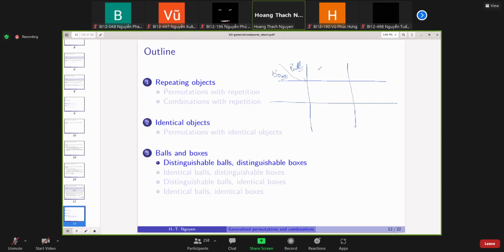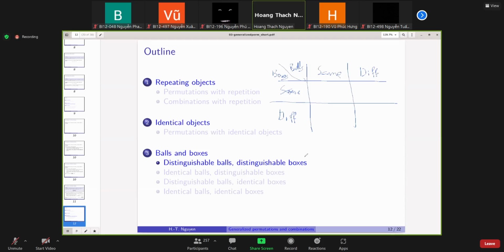The first case is the balls are the same, and the second case is the balls are different. So now you know the product rule. You can easily see, since there are 2 cases for the balls and 2 cases for the boxes, we will have, by the product rule, a total of 4 cases. We will look at the 4 cases from the easier to the more difficult.